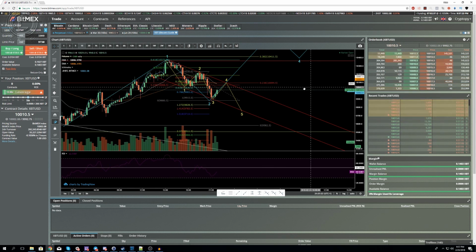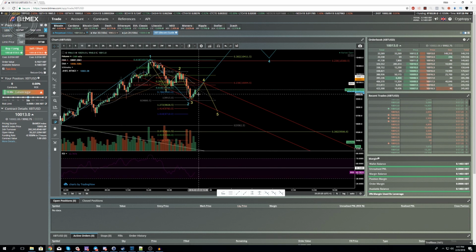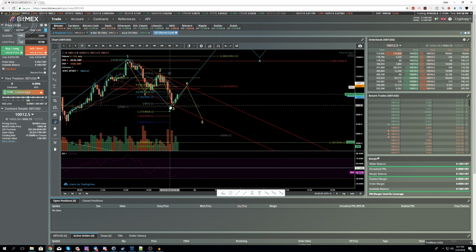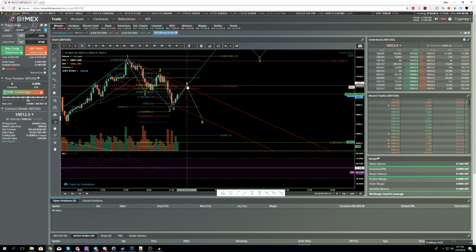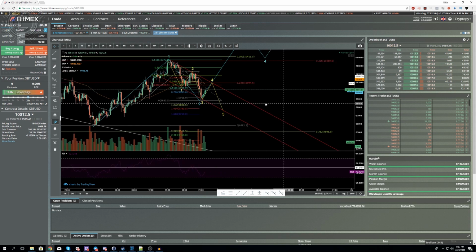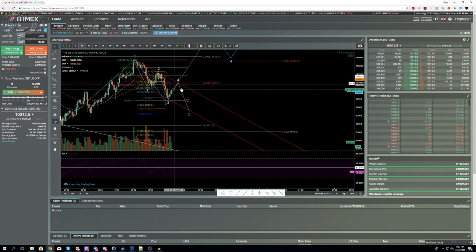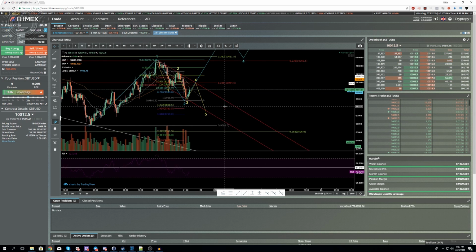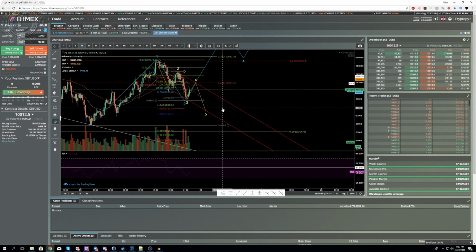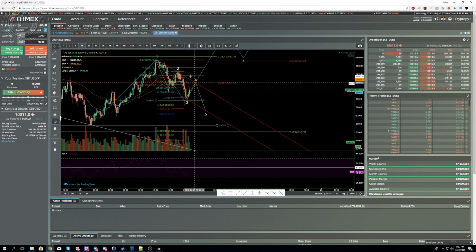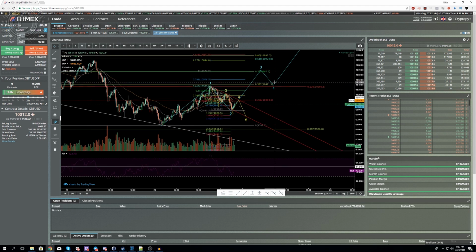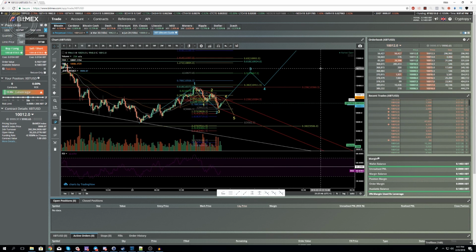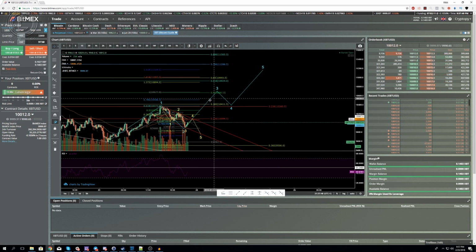Alright, but what I was talking about with biases, guys, is that right now I exited my short, right? And I want to enter it again at 0.4, but I'm well aware that we can also break out of this downtrend, down channel, right? And that we can go up. So if we break out of this down channel, I also have the other bias planned, right? The other way, which is the bullish way.